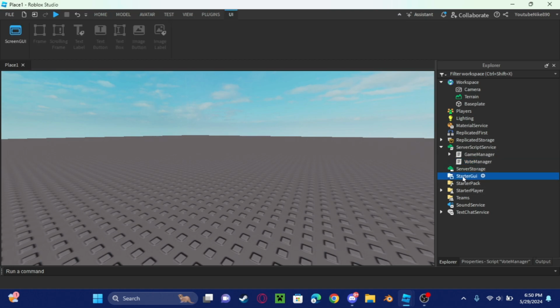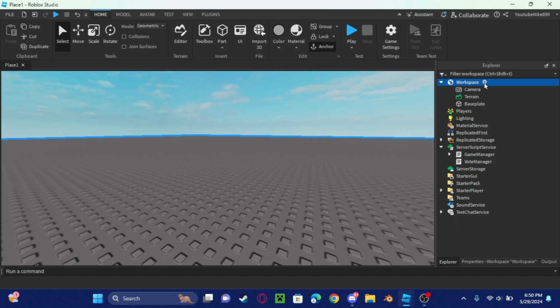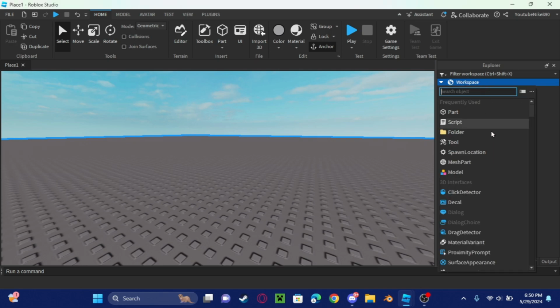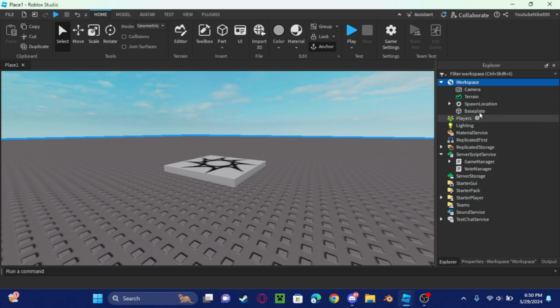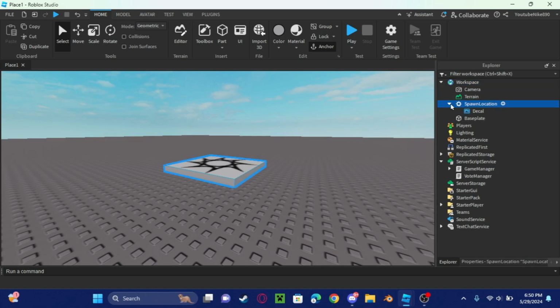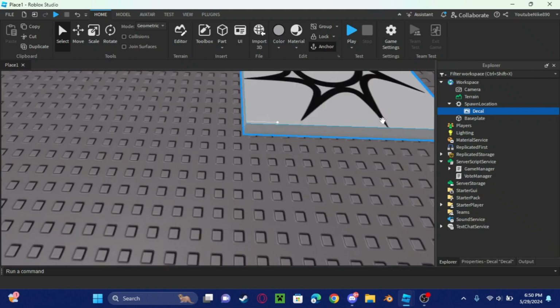Now we are going to go into workspace, and we're gonna add probably two items here. We're gonna add a spawn location, and we're probably gonna delete the decal.